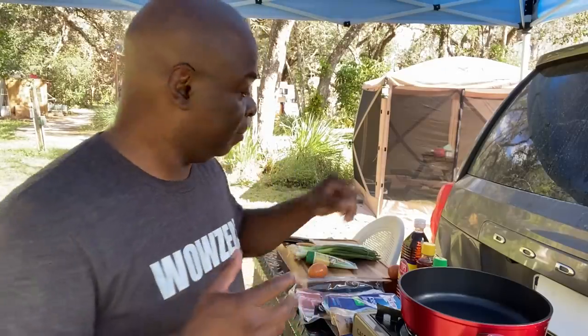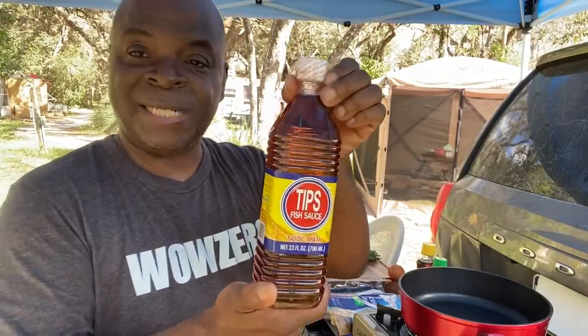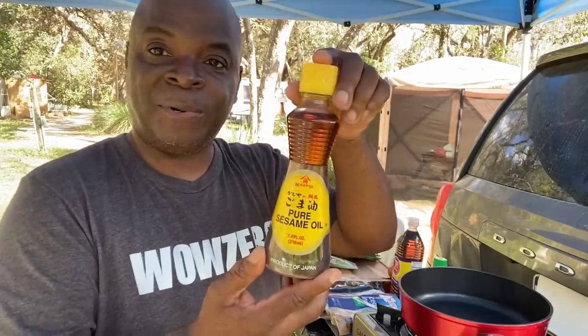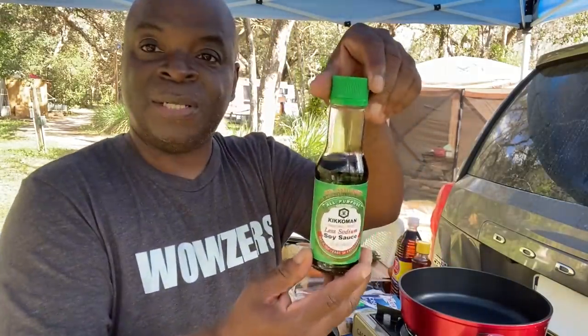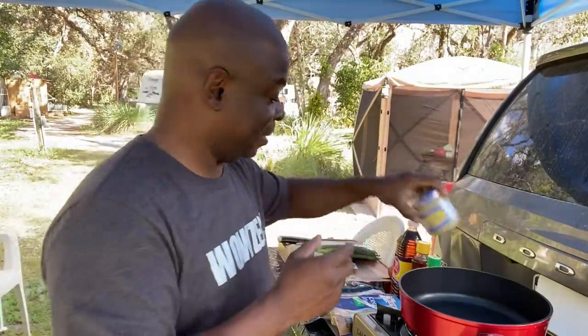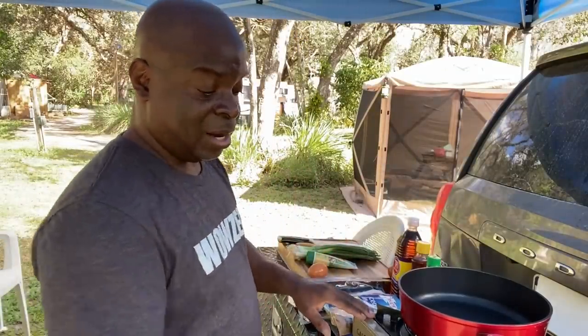Now, as far as your sauces and everything, some fish sauce, sesame seed oil, soy sauce, and some minced garlic. All right, guys, let's get this show on the road. We are going to start off with the bacon and get the bacon cooked.